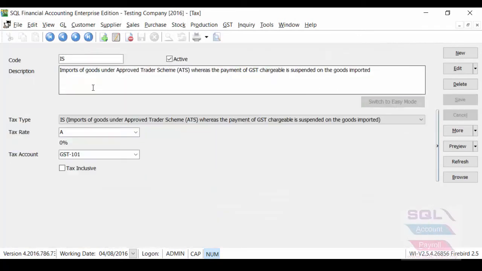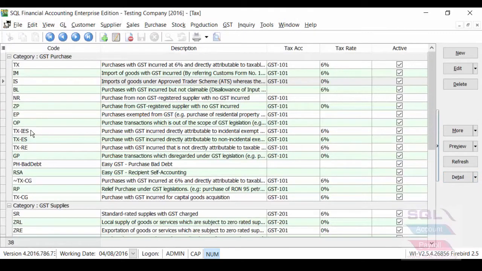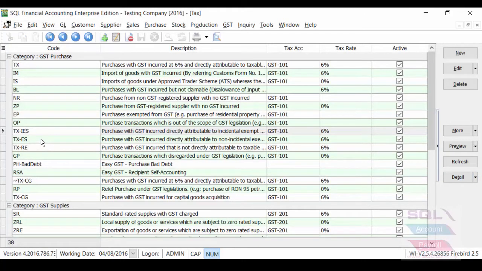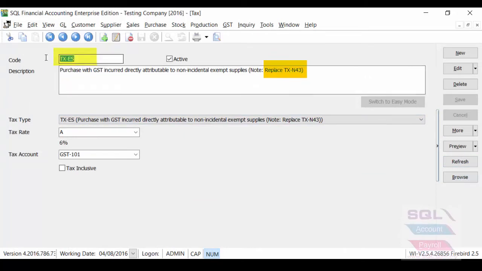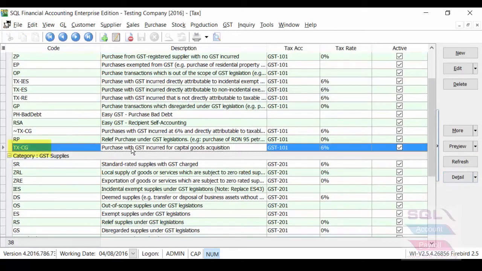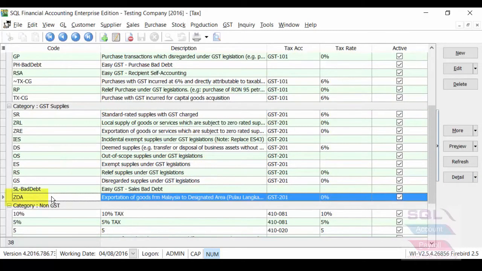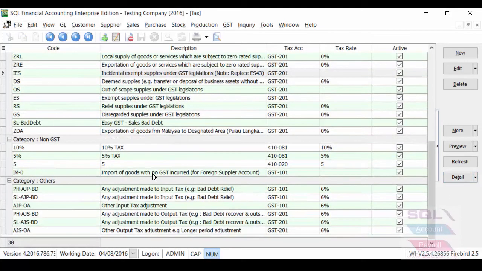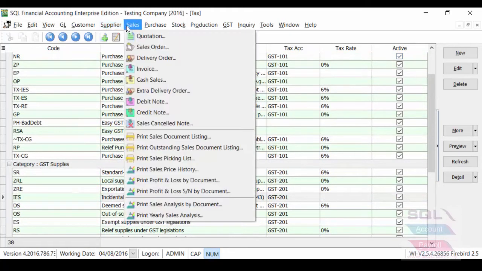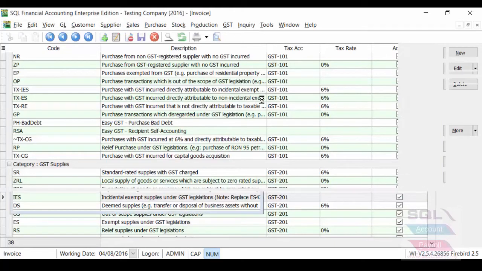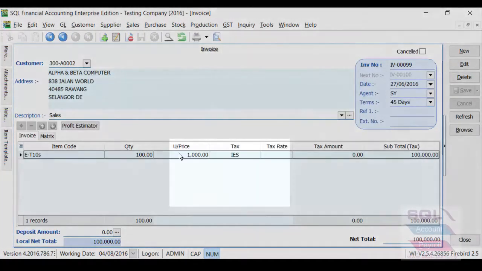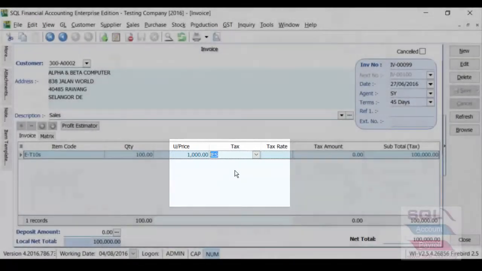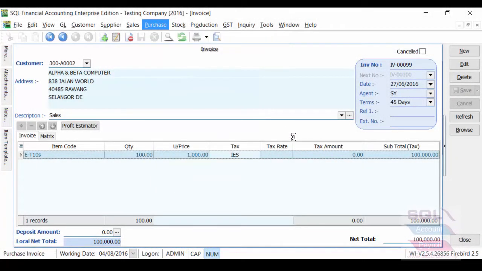And you can see that some of the tax codes like previously, for example, E43 is now IES. The system will automatically change it for you. And of course, N43 is now ES. We will also add new tax codes for you like TXCG automatically, and also ZDA, and of course the change of tax code from ES43 to IES, and some of the other additions. Now before we continue, I'd like to show you what happened to our invoice that we have previously keyed in as ES43. The system will automatically adjust it for you, even for your previous transaction, to IES. And of course on the purchase side we also made some changes as well.